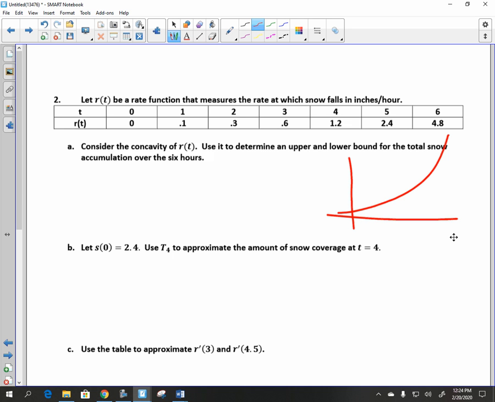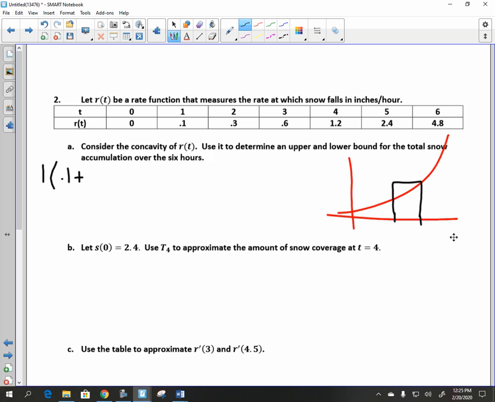So I'm going to try to think about how we did this stuff. Things like right-hand sums and left-hand sums, that kind of rings a bell for me. How about you guys? So if I do a right-hand sum, let's just put an interval on this. If I do a right-hand sum, will that end up being an overestimation or under? It'll be an over. So let's come up with an overestimation for the amount of snow by doing a right-hand sum. What's the width of each interval? 1, times the sum of the heights. 0 to 1, 1 to 2, 2 to 3, and so on. So what's the first height I use?